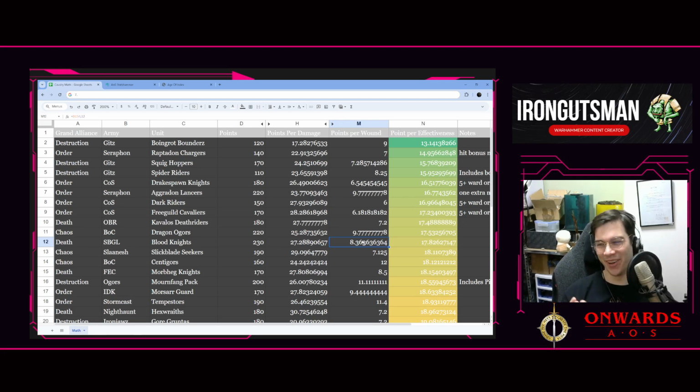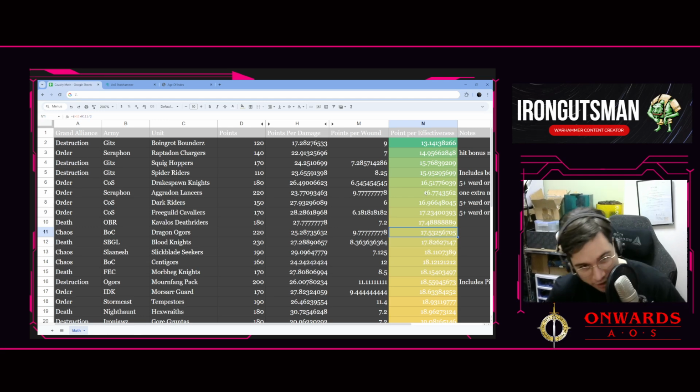Again, we talked about it though. It's a little bit fraud, but yeah. With the Spider Riders, I have included the Moon bonus for the mortals, obviously, and also the bows. Then we have a bunch of Cities of Sigmar stuff and Agronons, and rounding out the top 10 is Death Riders and Dragon Ogres. So interesting stuff that I would look at again.